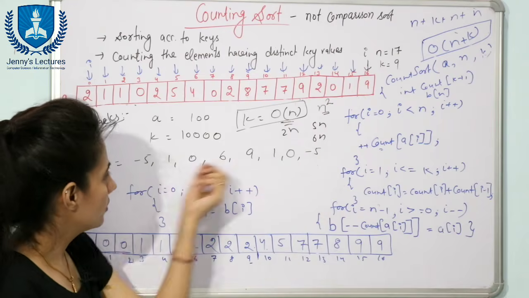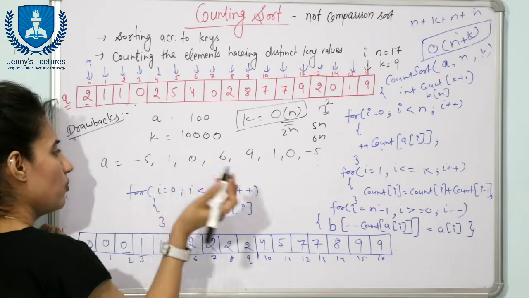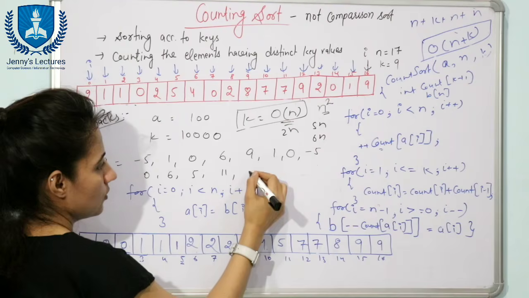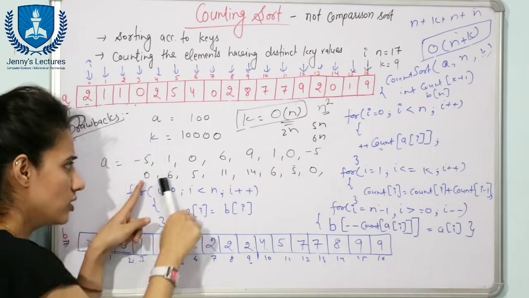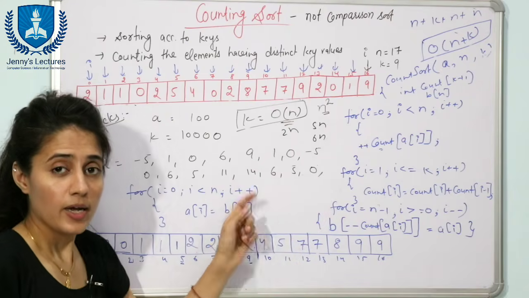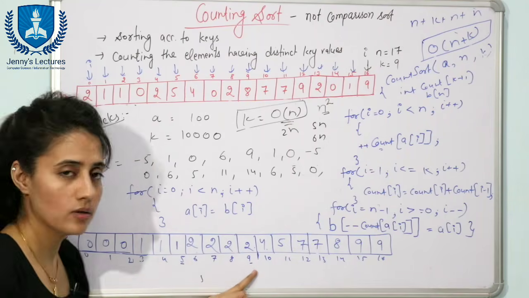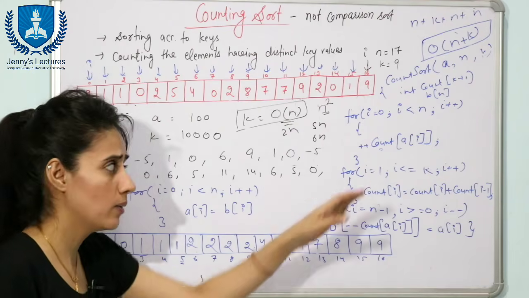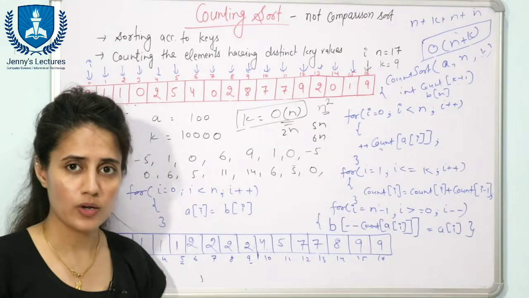Just find out the minimum value, which is minus 5. So just add this 5 to all the values. Minus 5 plus 5 is 0, 6 plus 5 is 11, 0 plus 5 is 5, and so on. Now this is the array. The range would be from 0 to 14. And again after sorting you can decrement this. You can again subtract 5 from the result. So this is how you can normalize the negative values and apply this count sort. But this logic directly cannot be applied on negative values and floating point values.